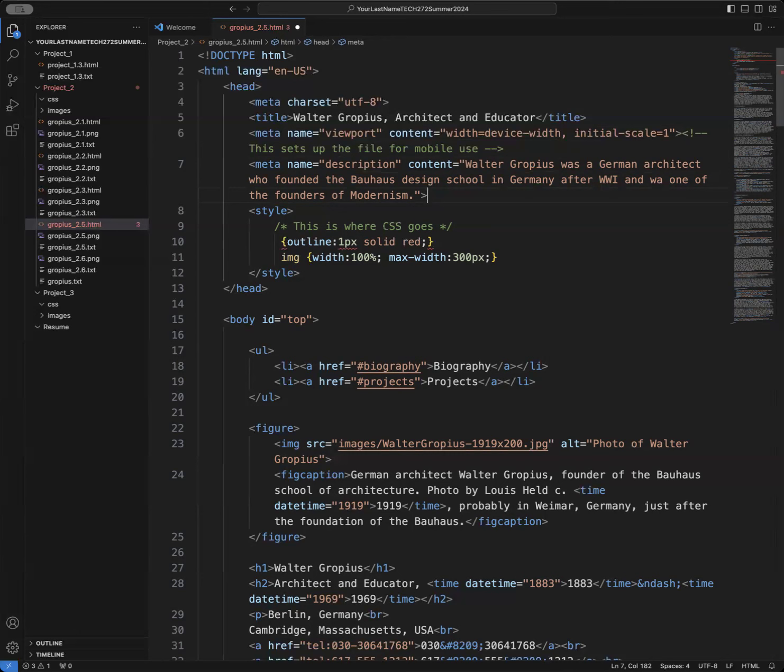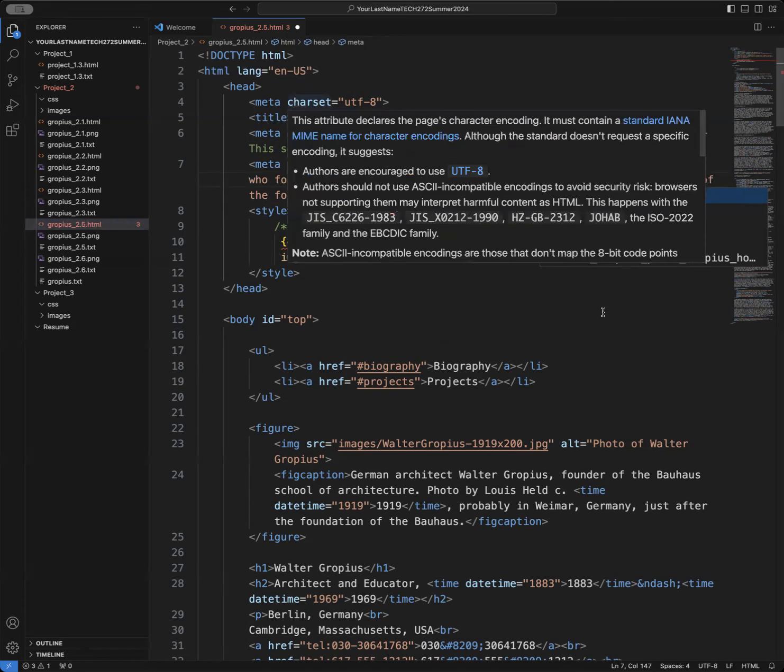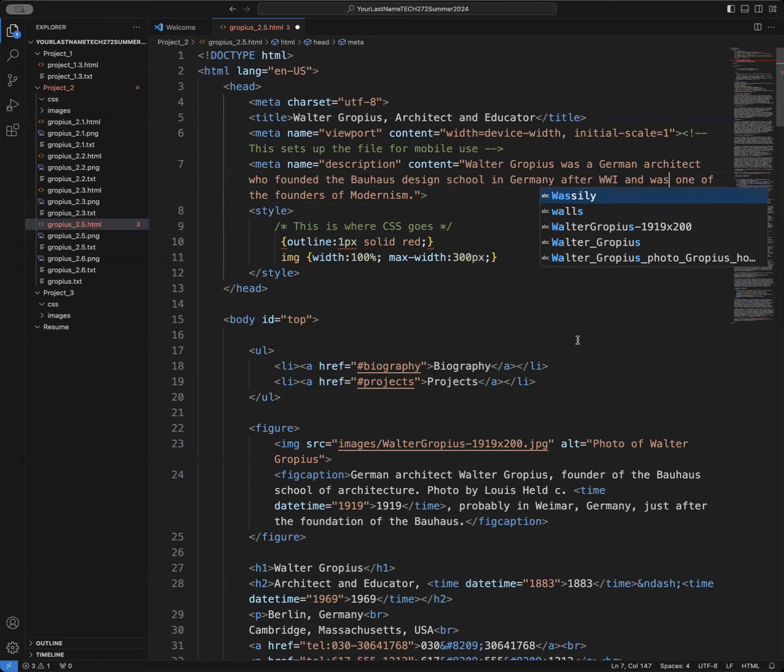So you would want to make sure everything's spelled correctly. You would want to make sure that it really describes your page properly, and so on. Okay. And so this is the basics for creating a head for your site.